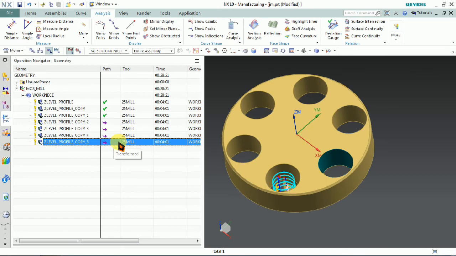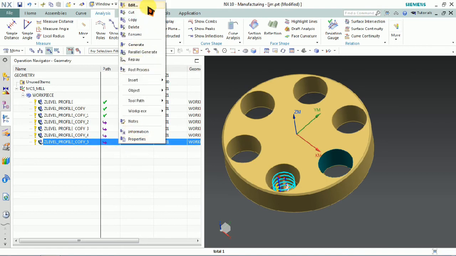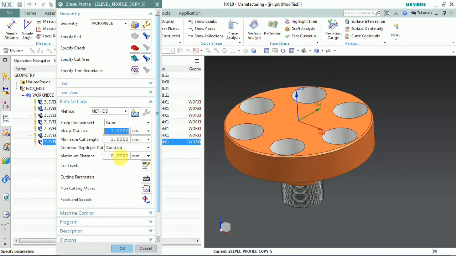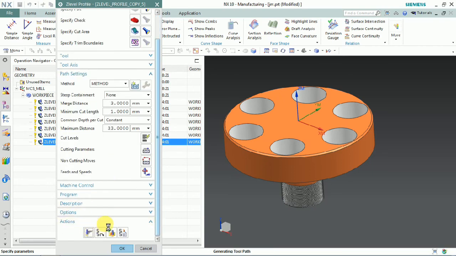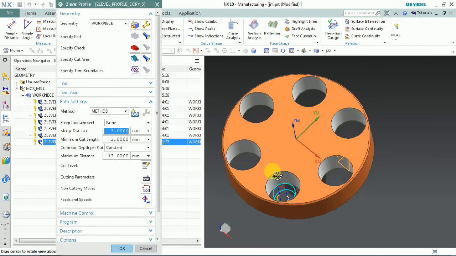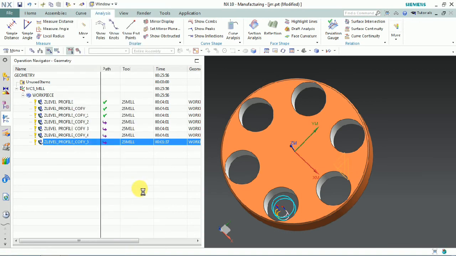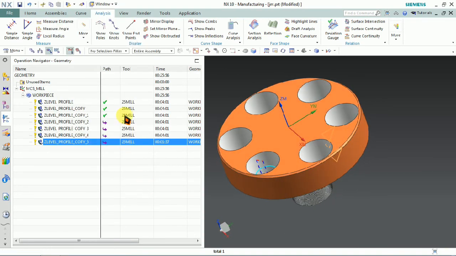And in the transformation toolpath we can customize some other features like changing the depth of cut and adding stock. Parameters like that can be changed. Now we plan to change the depth of cut to 33 mm. The toolpath is transformed by the angle, but the depth of cut of the profile can be changed.